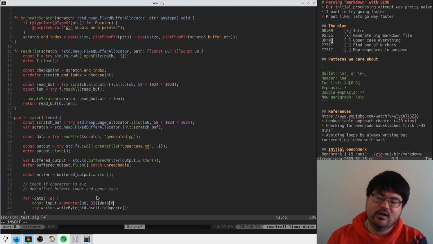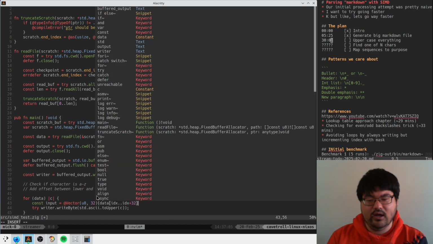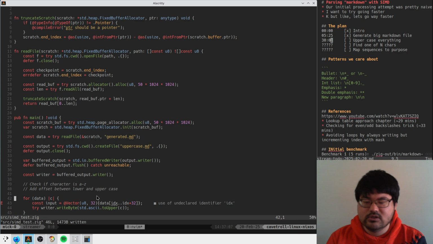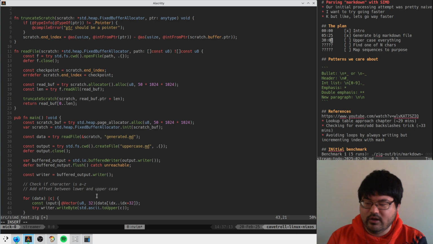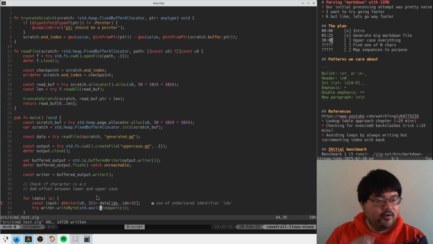So we're gonna go data from index to index plus 32, I guess, is the way you would do this. I don't know, we're really flying by the seat of our pants here.